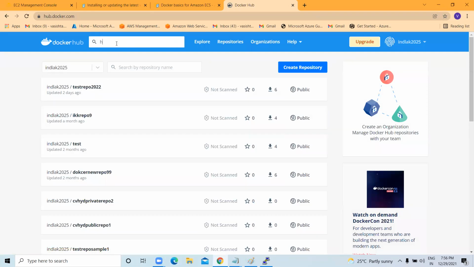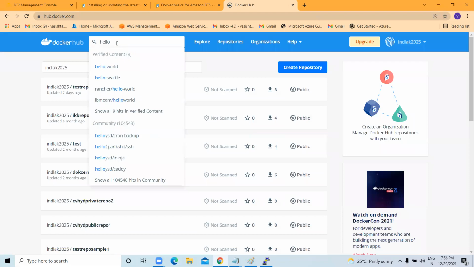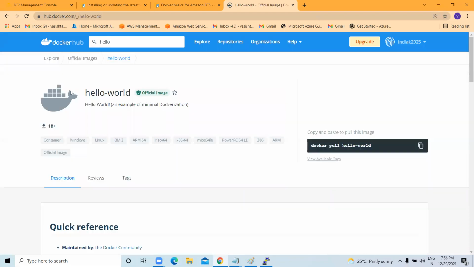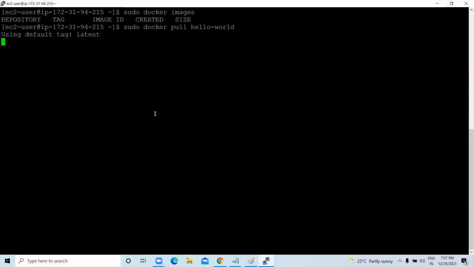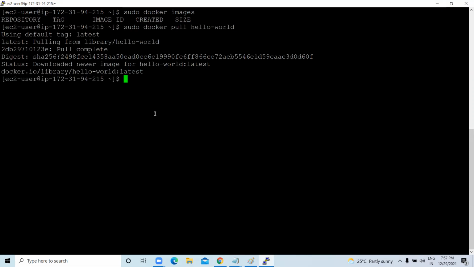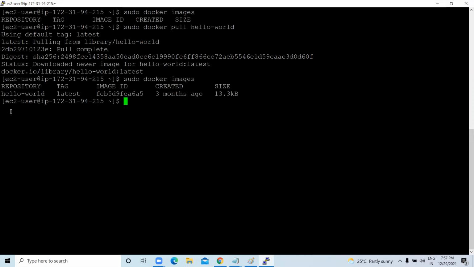I want to just download a hello world image. You can download any image; this is the hello world image. I want to download this Docker Hub image into my local system. This is the command; you can use the full command. Copy this command and go to your Linux operating system. sudo docker images. See, right now there is no image. So enter this command. I am downloading one image from Docker Hub to my local system. Now again enter the command sudo docker images. See, one image is downloaded successfully: hello-world. So the image is ready.